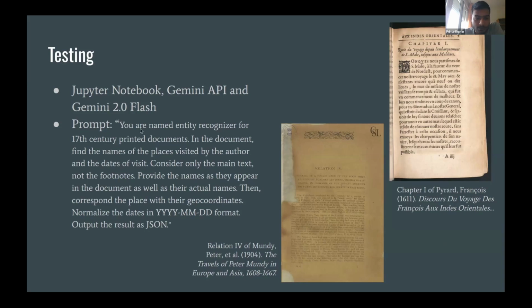So this is the prompt that I gave to Gemini, and here you can see I am mentioning that you are a named entity recognizer for printed 17th century documents.